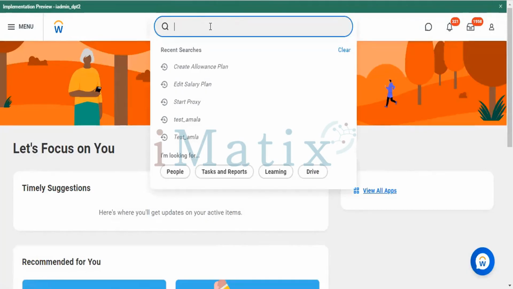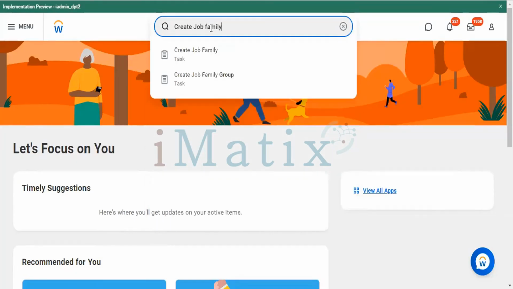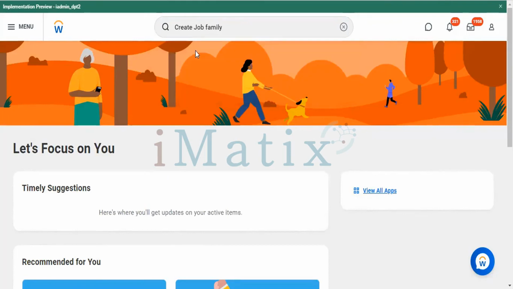Job family groups means you need to understand our internal departments. To create our internal job family groups, we need to go to the search bar and enter, create a job family. You will get an option called Create a Job Family Task. Tap on this option.